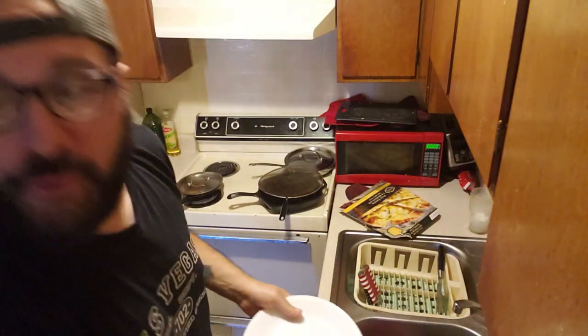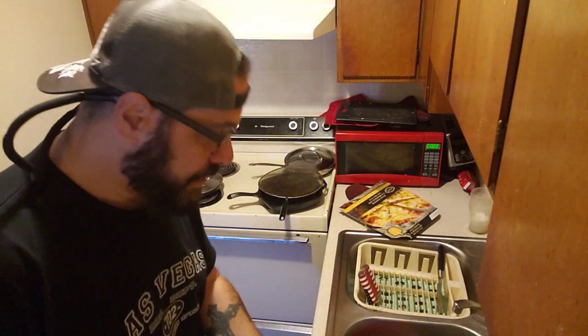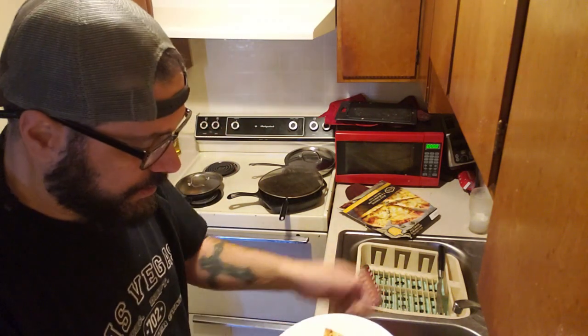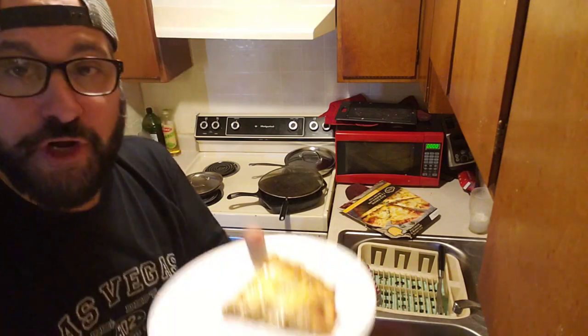Finale. Let's have a slice like a proper gentleman. Do I have any of that leftover parm cheese? I must have used it last night drunk. We're going to just try it by itself. No salt, no pepper. We'll just try it as is.